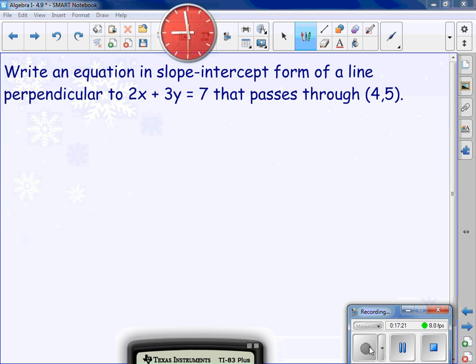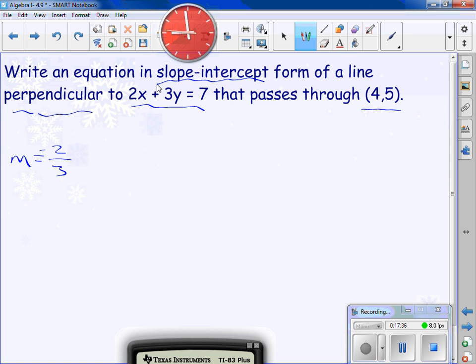So we already know for this problem, we're finding the perpendicular. Slope-intercept form, perpendicular, here's the equation, here's the point. You already told me the slope from the same problem before is negative 2/3. Which means my perpendicular slope, change the sign, positive, reciprocal, 3/2. Here's my slope, there's my point.